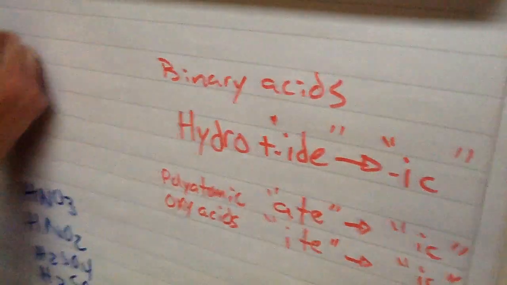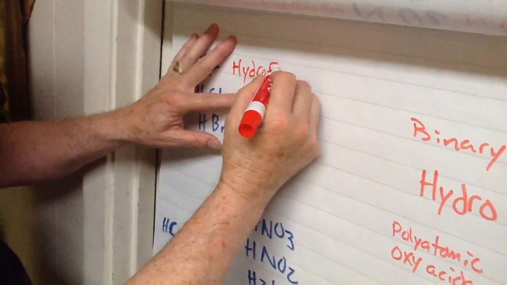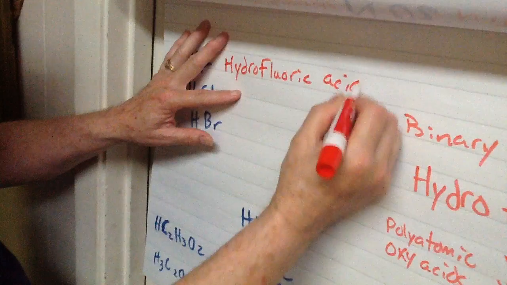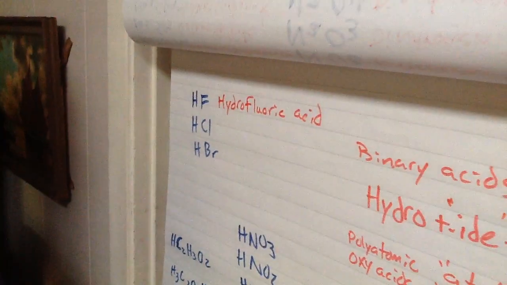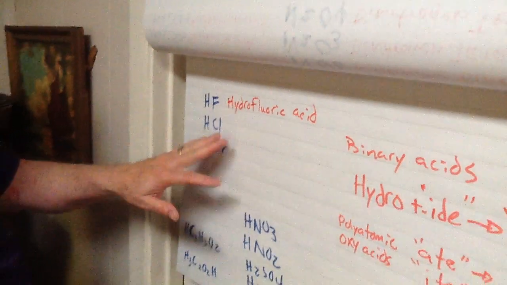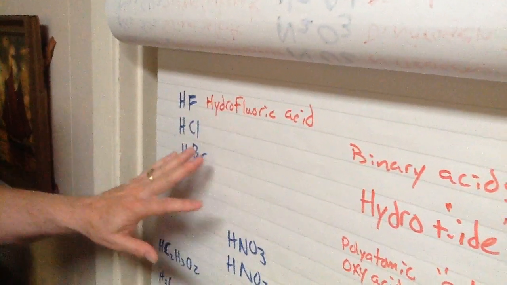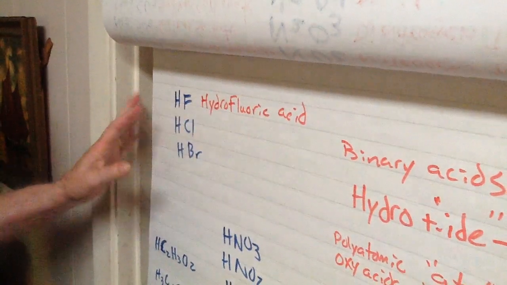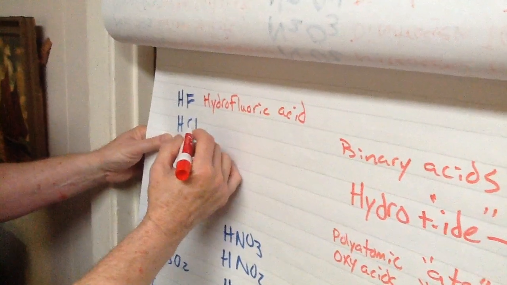And I added the hydro... hydrofluoric acid. This is the one that dissolves glass, penetrates skin, and then ionizes and causes lots of damage. So it's really dangerous to work with. I don't like working with it. And that is used, like I say, by artists to etch glass. So you have to store it in plastic bottles because it dissolves glass.